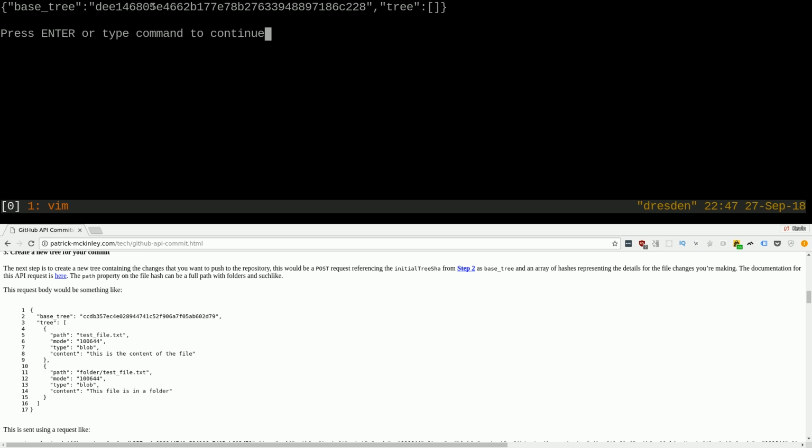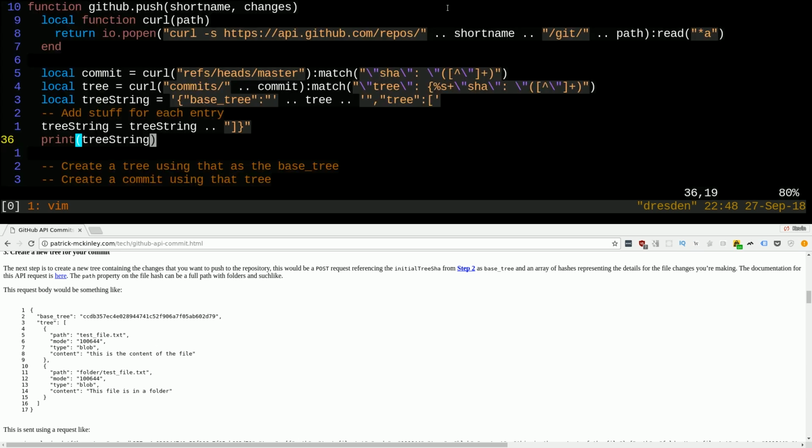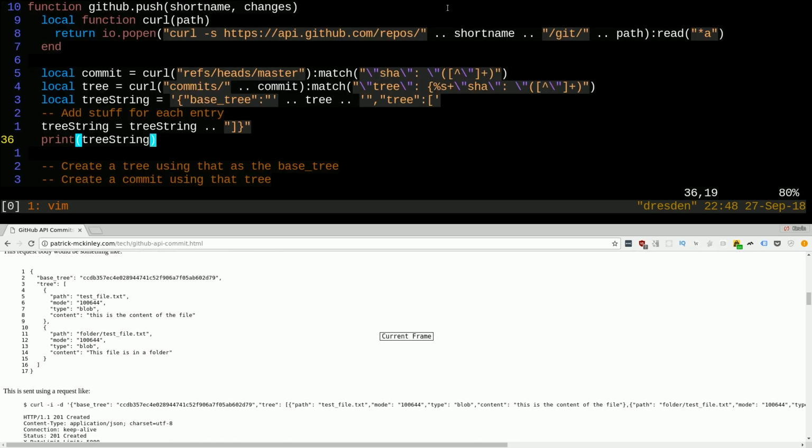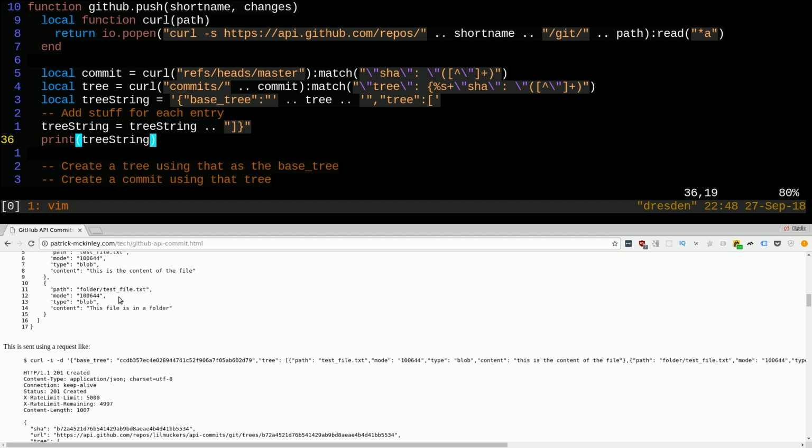So it says we're building a base tree off of this initial tree, and here's the tree. I think if we were creating a new thing, we would basically have to copy over each entry. And you can pass content. I think you can pass an ID as well. So we could just pull the old IDs and create a new tree that just happens to not include that one entry and doesn't have a base tree, so it's not going to overlay it on top. At least I'm hoping that's how this works. We're going to have to see. Okay.